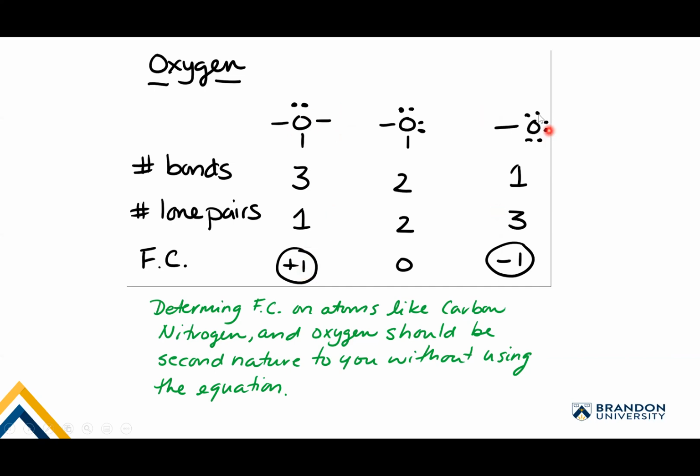And conversely, if you go over here, an oxygen with 3 sets of lone pairs and 1 bond, think of hydroxide. Hydroxide's got a negative charge, right? If we do the math again, this is going to come out to be minus 1 because you've got 6 valence electrons. 6 minus 1 is 5, and then 6 electrons, 5 minus 6 more, minus 1.